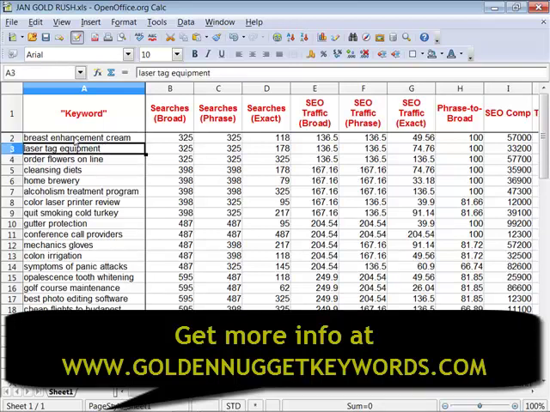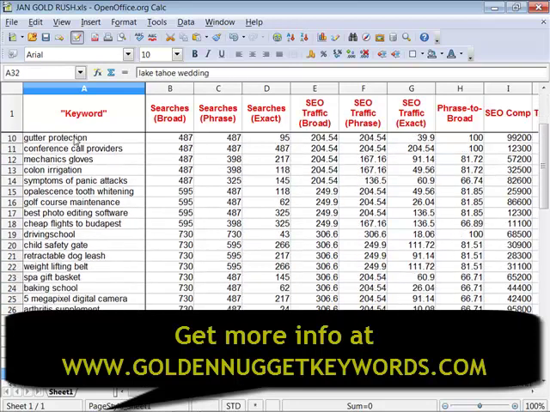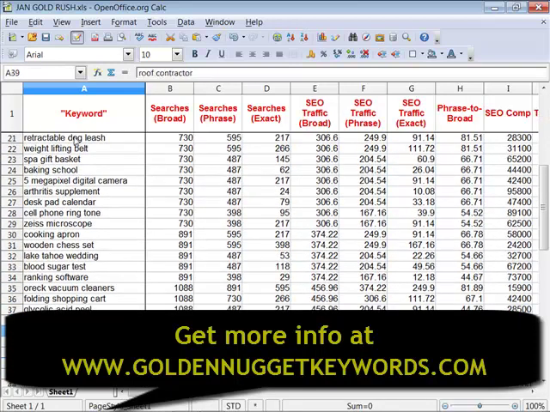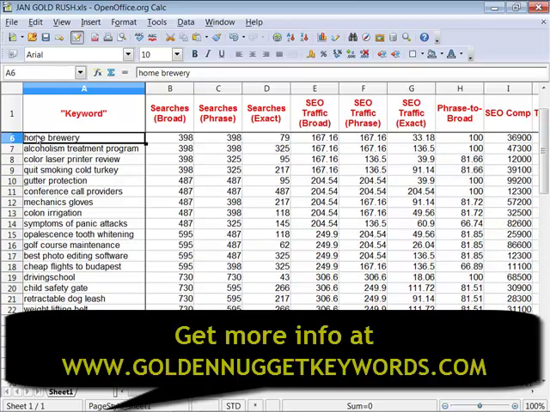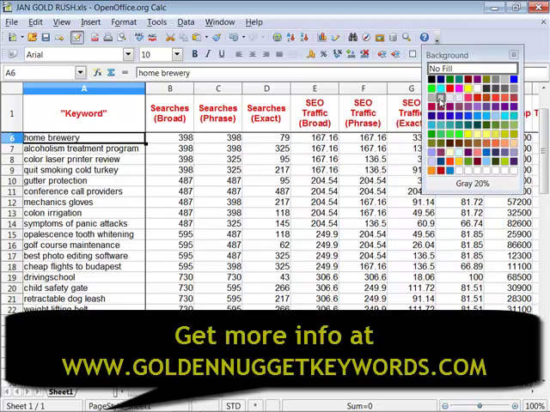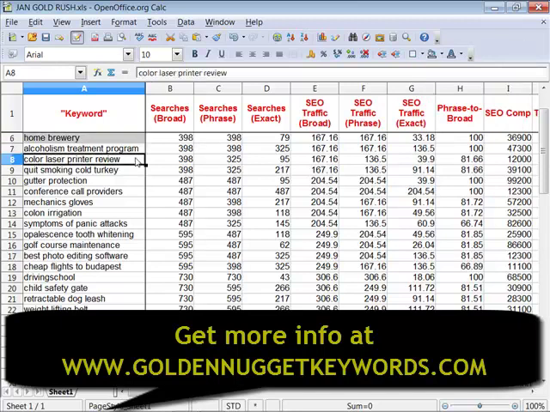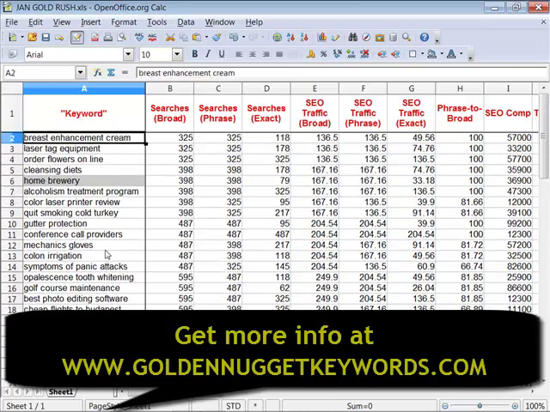So start at the top, work your way down, and spot any keyword that makes sense to you or is relevant to your keyword site. So for example, home brewery, that could be relevant to your site. One trick you could do at this point is have the cell, go to background color, and just shade it in. Go through the list and pick 4 or 5 keywords that really make sense to you. Use that shading function, and it just makes it easier for you. So we've got home brewery there.